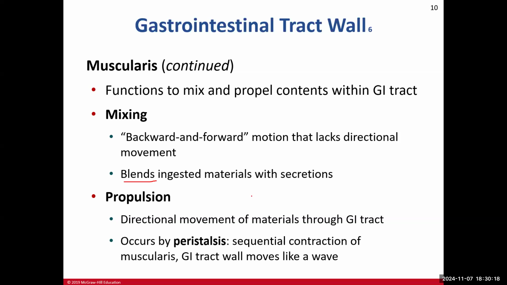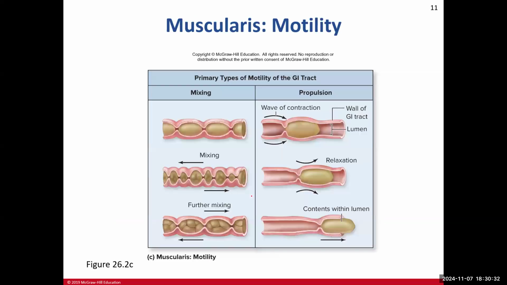Those mass movements are a large version of peristalsis in which we're really starting to move waste material from the large intestine into the rectum. And we get to learn about the defecation reflex. I know you're all excited about that. Everybody wants to learn about it. You can answer questions. Trust me.